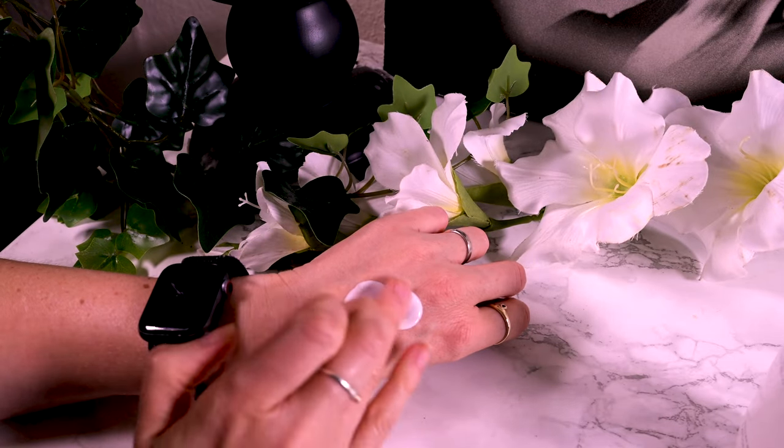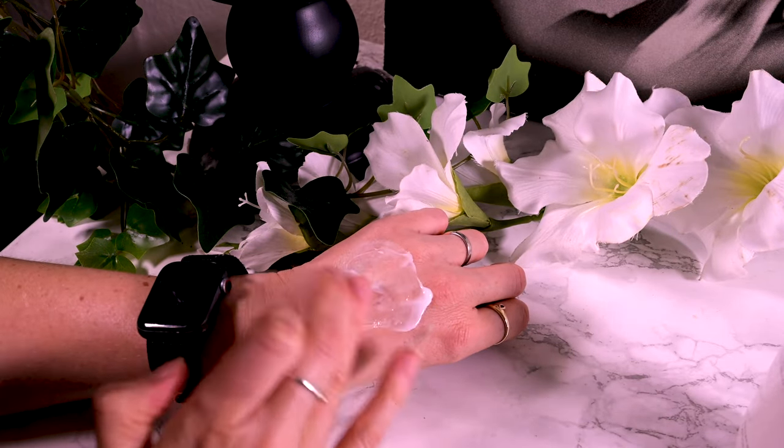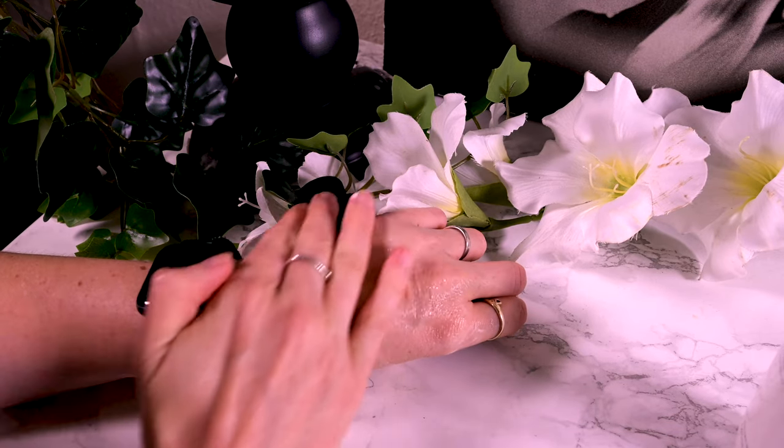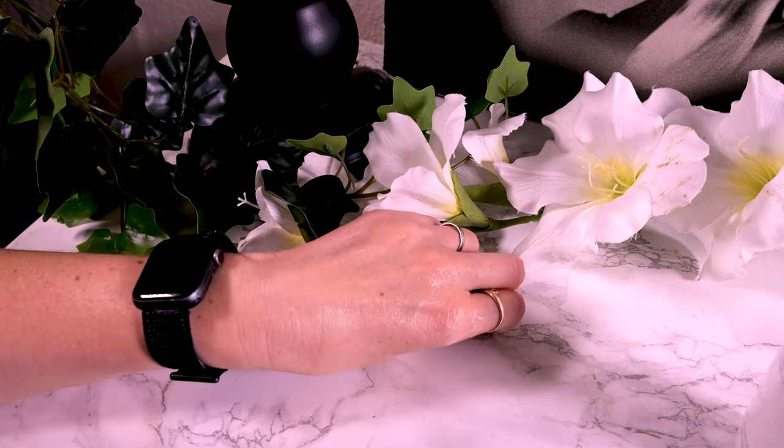The finish is more on the dewy side, as I find to be true for most Asian sunscreens, but it didn't look greasy on my combination skin. I usually don't use it as a first-time application though, as it only has a UVA protection rating of PA+++, meaning a PPD of 12–16. I prefer it for reapplication, especially on very balmy office days.